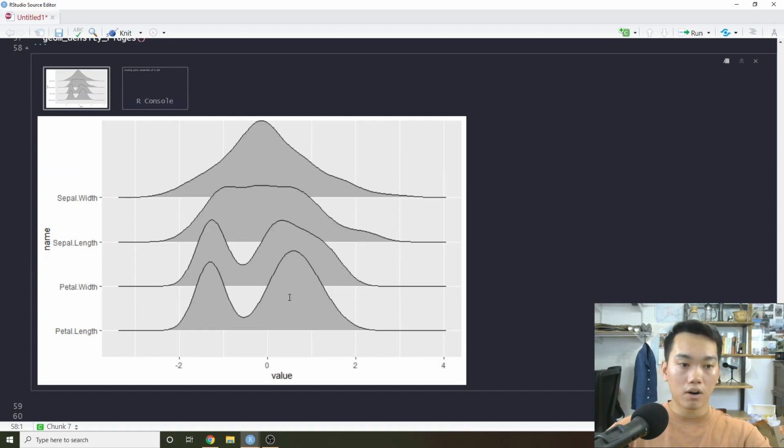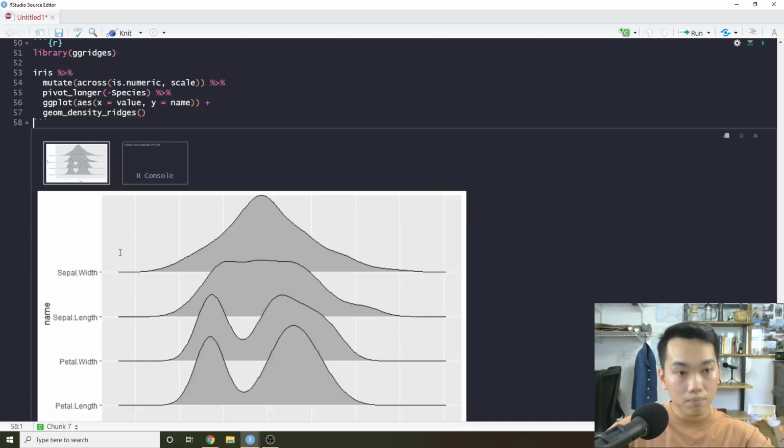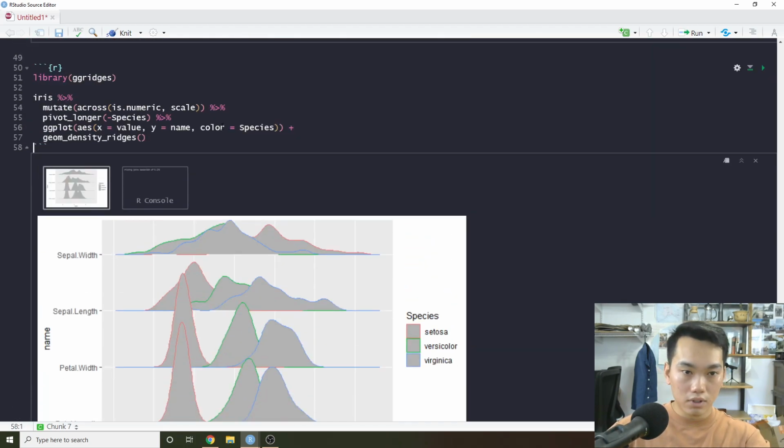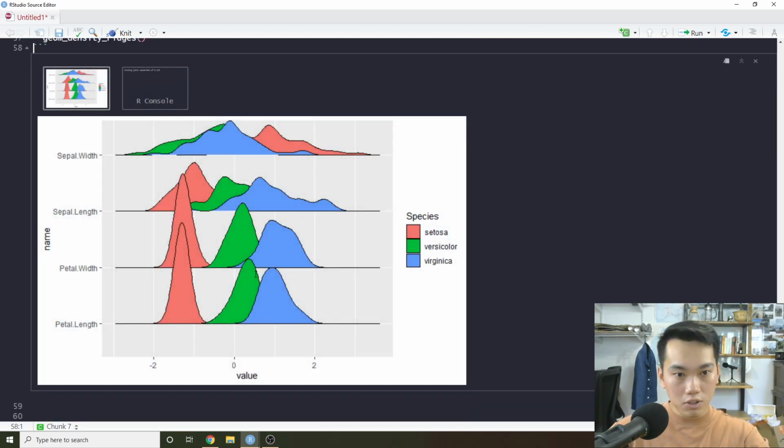And now we have our ridgeline plot. You can also say fill equals species, and we can now see a pretty interesting plot comparing all of our features, with the distribution of the thing we want to predict, or at least the species for right now.